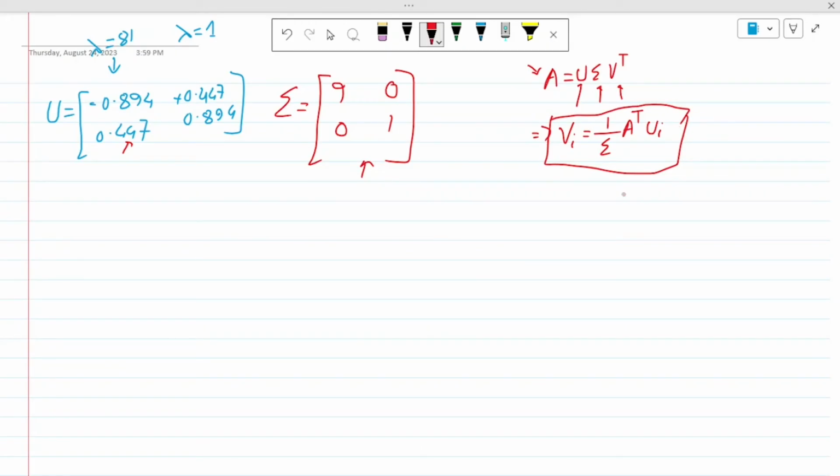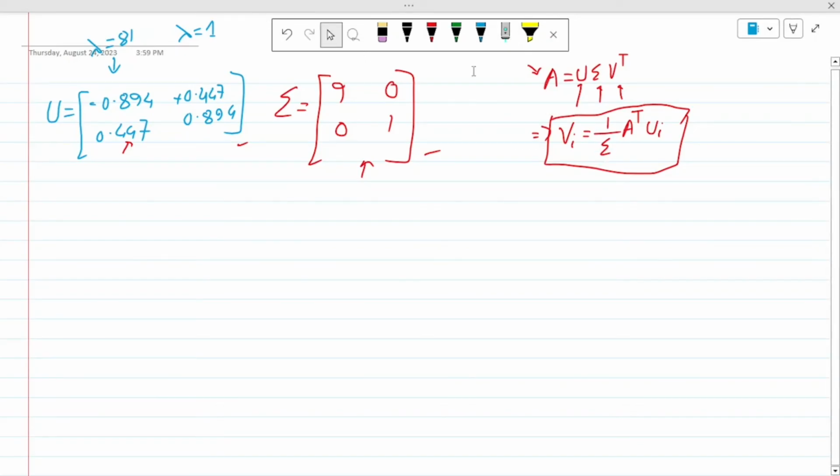So almost, out of these three matrices we already calculated two. Now the last matrix, V matrix, you can calculate from the basic matrix. How we got it? This expression we got from VT, right? So VT is this one. So from VT, this sigma will come this side, right? So we are finding V equal to, sigma will come this side, so it is 1 by sigma. Then U also will come this side. And A, because it is transpose, so we are finding normal V, that means the entire thing will be transpose. A will be transpose now. So this is the matrix. If we solve it, we will find the V matrix. So let's find V matrix now.